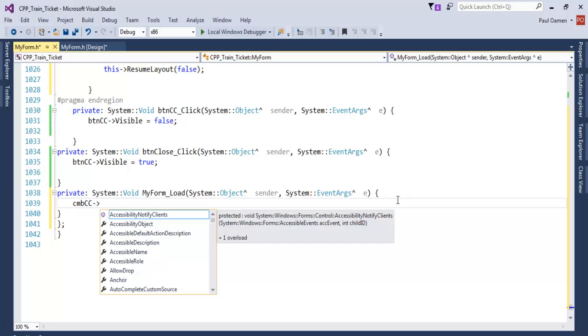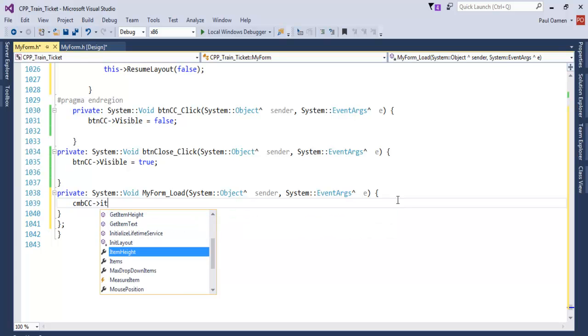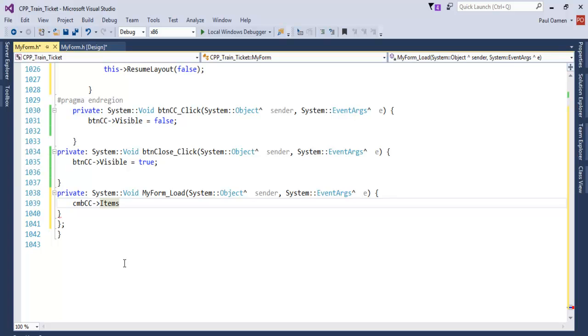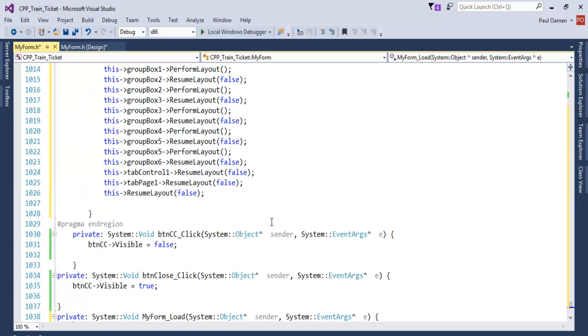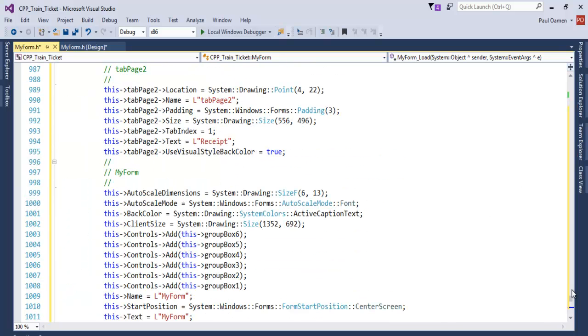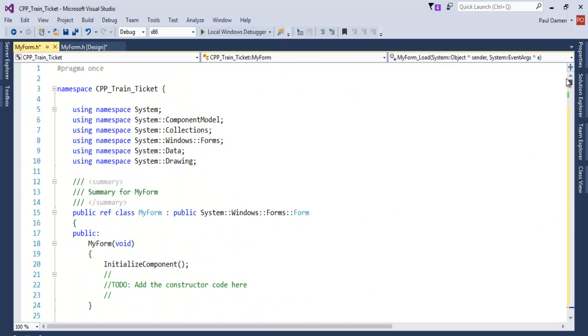The items that I'm going to be adding are the name of each country. Actually, I think that should be inside initialize. Where is it? Form initialize. Yeah, there we go, right there.